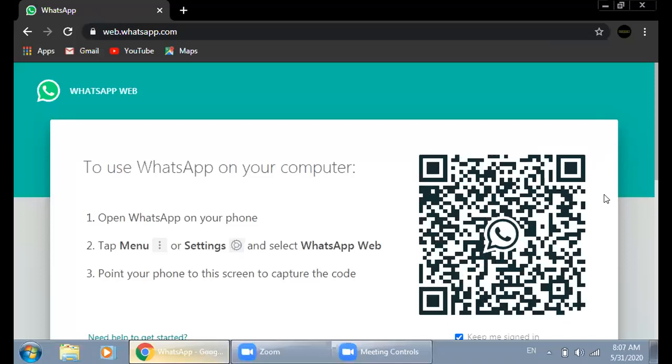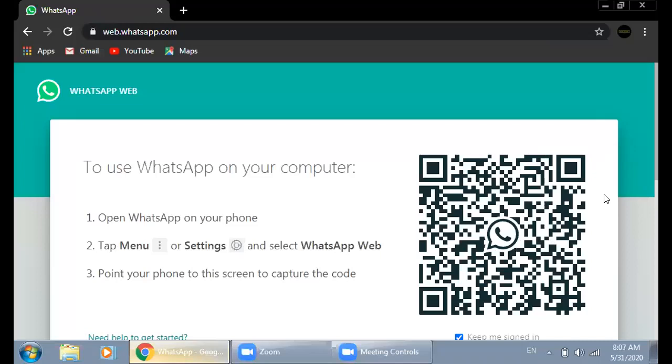This is a code. First of all, I have to open my WhatsApp chat on my mobile. Here on top, there are three dots on the right side corner. Click on that. Here is an option, fourth number, WhatsApp Web. Just click on it and your camera is open. Then scan this QR code. My code has been scanned.